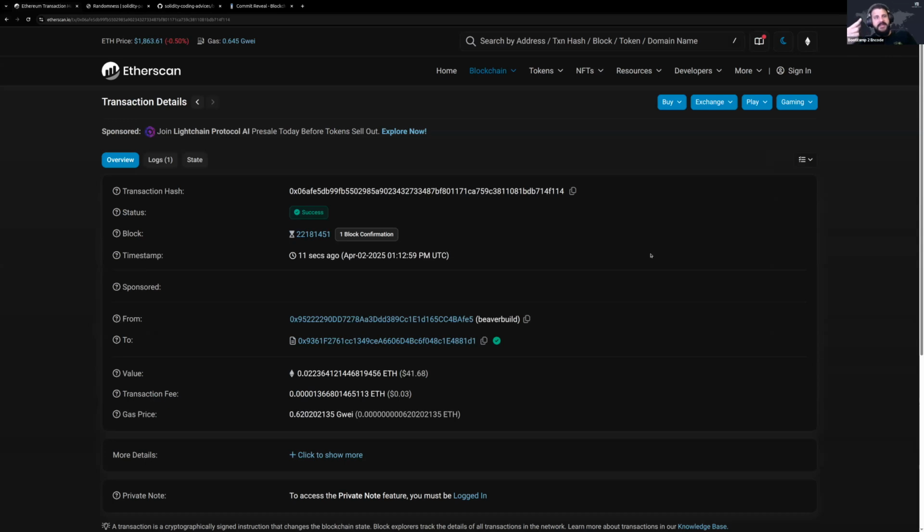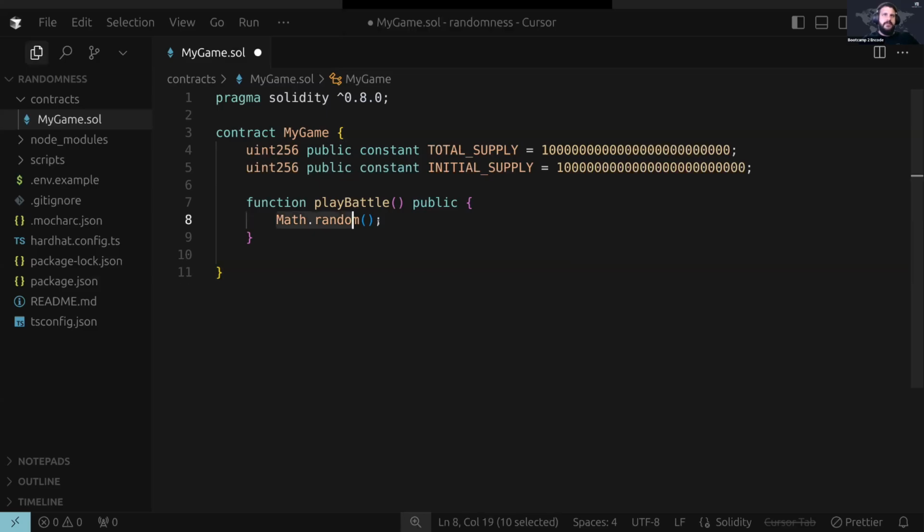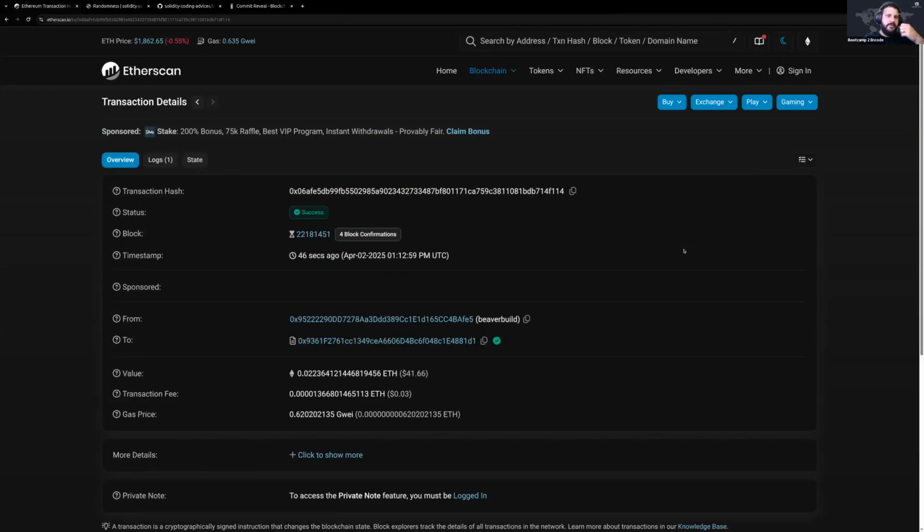Then when I have the second block confirmation, now we have 4 block confirmations in that transaction. So when we have the second block confirmation, someone is going to run that math.random again and determine the outcome. Let's say the first block confirmation determines that player A is the winner. Now the second block confirmation determines that player B is the winner. Then the third determines that player C is the winner. And now the fourth block confirmation determines that player B is the winner again.